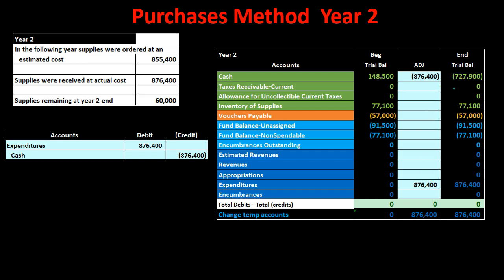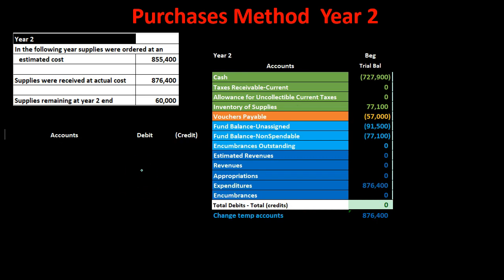Note, cash is going negative in this example problem because all we've been doing is recording expenditures. So don't let that throw you off that now we're overdrawn in the cash. So that's going to be that item. And then we'll do kind of the unusual thing here, and that is note that this inventory item is just kind of hanging out there since last time because we're basically recording this inventory on a cash basis, and we're not really touching the asset account because we're just recording the expense when we buy it.